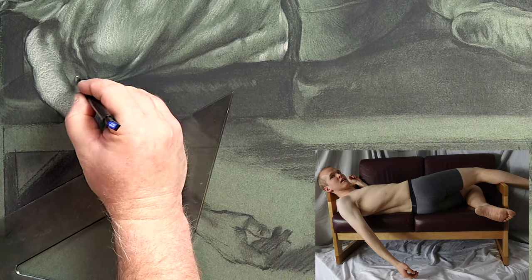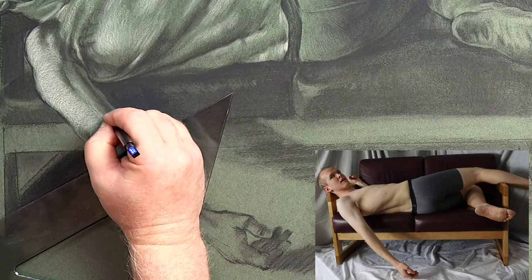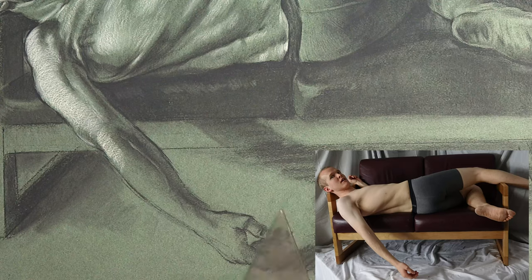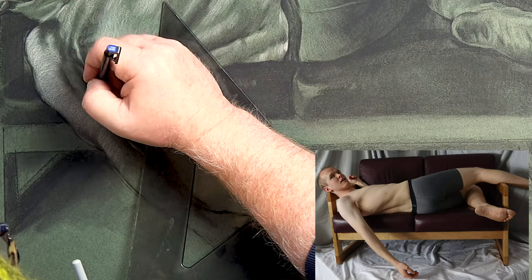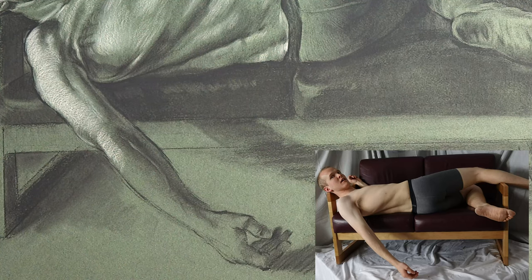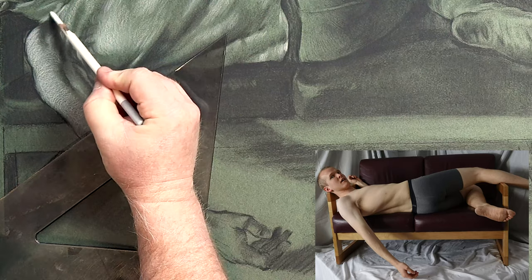And we're using that Japanese mono eraser to get a little bit of that tone out and to get those subtleties back in where I need them, a little reflected light better through there. So it's a constant process of a little bit of both, of additive, subtractive, and stumping.